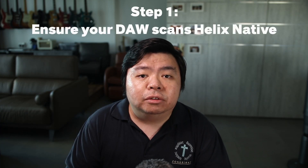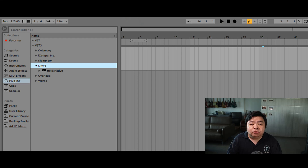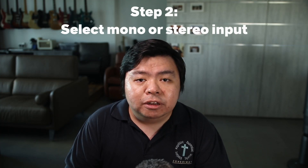Let's move on to the software side of things. Listen to these steps carefully and you'll get sound in and out of your interface in no time. First, open your DAW and ensure that your DAW scans the folder where you installed the Helix Native VST plugin. The native installer will try to install to a default location, which may not be where you install your plugins. Second, on the track, decide if you're going to record mono or stereo pedalboard. If your pedalboard is mono, select the input which you've plugged into your interface. If you're going stereo, ensure that the track is listening to a stereo pair of inputs — in my case on Ableton Live, it's 1/2 as a stereo pair.